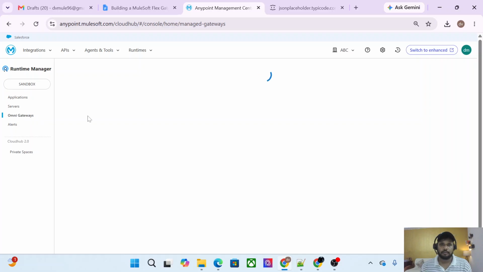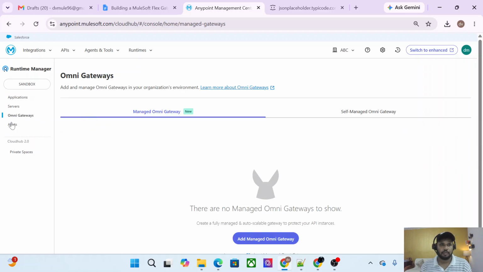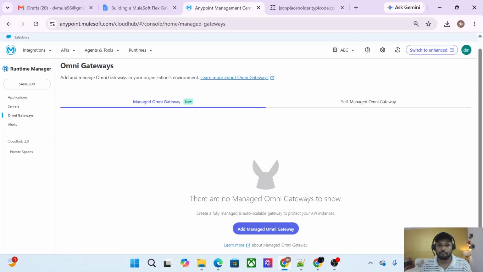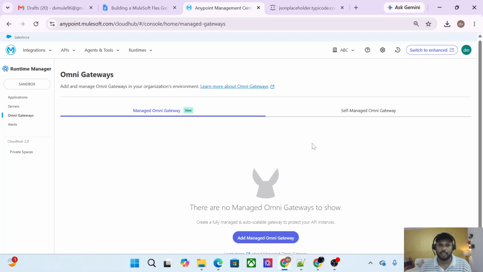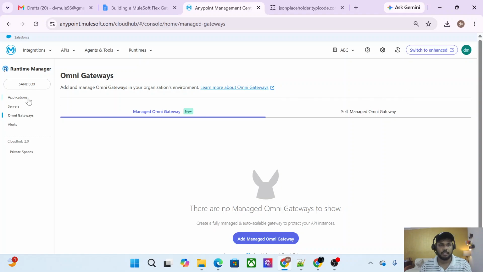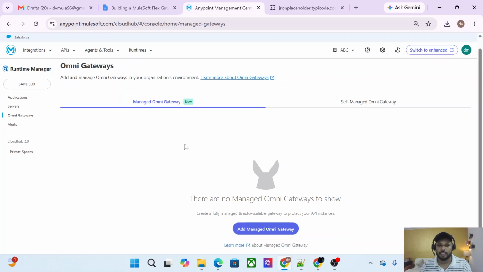Let's click on that. We don't have any managed Omni Gateways. This is a free account, but even in this free trial account, MuleSoft provides us small managed services. You see, we can add a managed Omni Gateway. Let's start to create it.